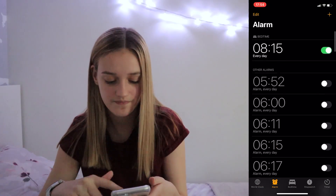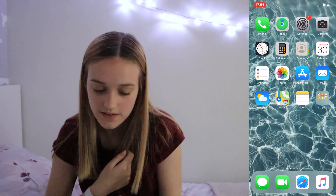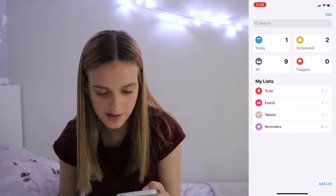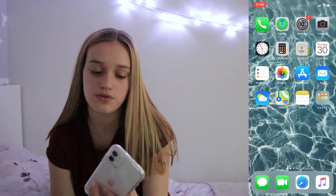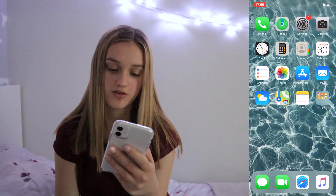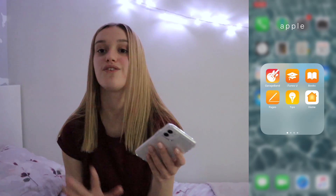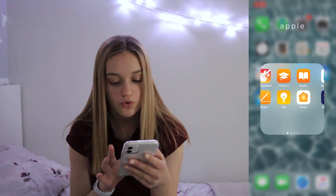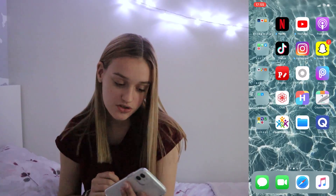I am that person that has about 700 alarms. Calculator, Contacts, Calendar, Reminders — I have different categories. Photos, App Store, Gmail. Weather, Maps, Notes — you get the gist. And here is all the stuff I really don't use: GarageBand, you know, all the stuff you don't need ever.